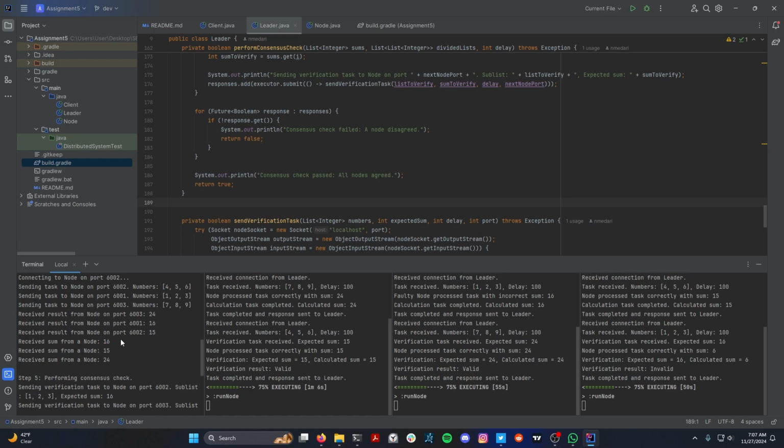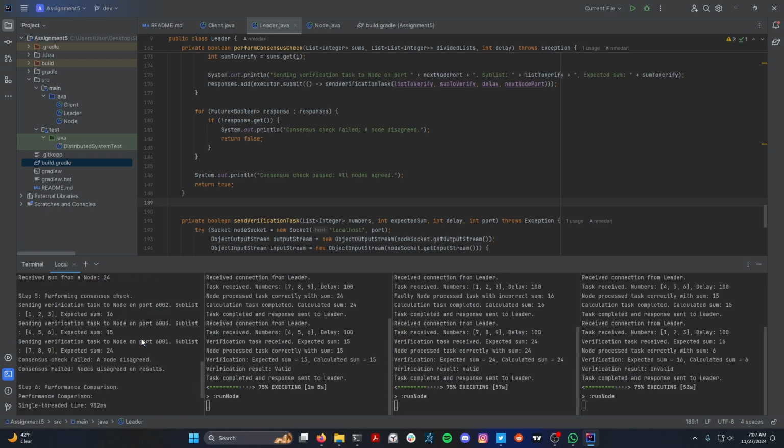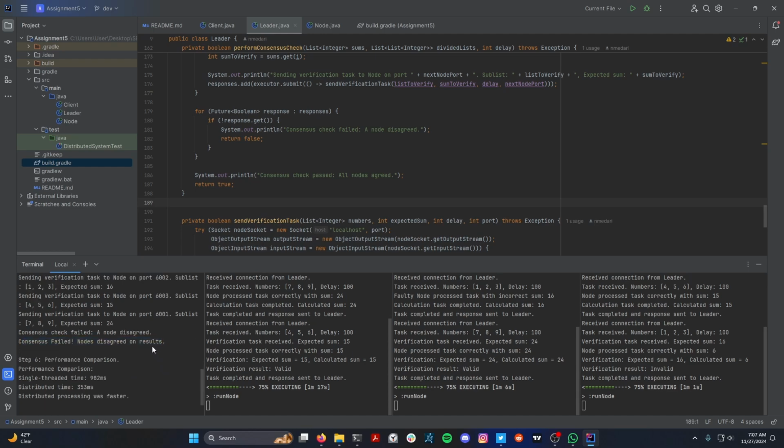So this node gave a faulty response. And when you look through here, you can see that the consensus failed, that the nodes disagreed on results. And so this is a run through with a faulty node.